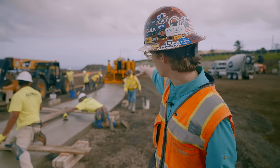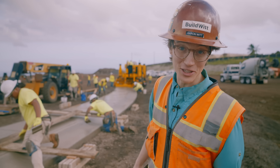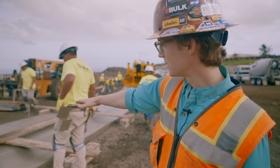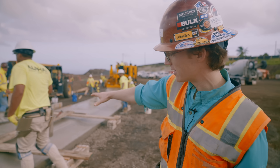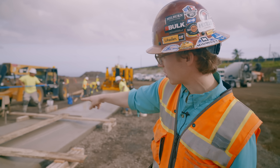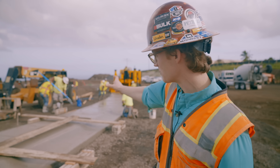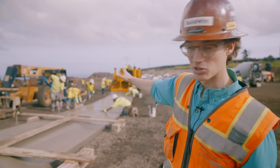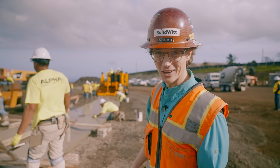The machine does the bulk of the work, but it still comes down to the finishing touches. They're putting the joints in right now — they've laid boards across the freshly poured concrete, not touching it, just elevated so they can walk across and finish the joints all the way down, spaced out evenly. Probably another 30 minutes and they'll be far down the road. All of this will be completely done and ready to cure.